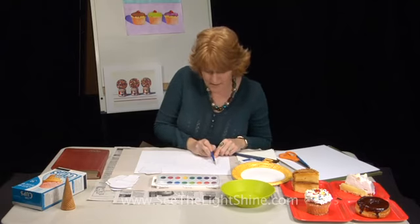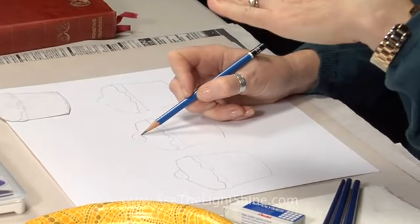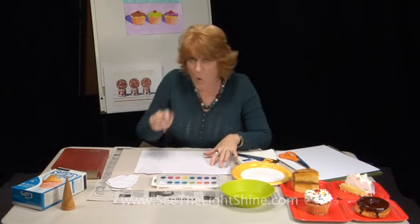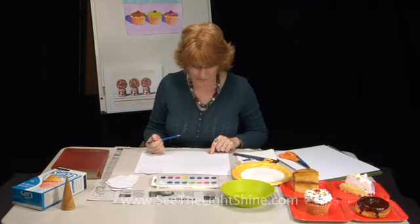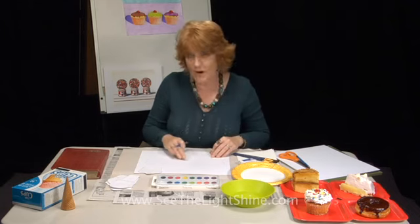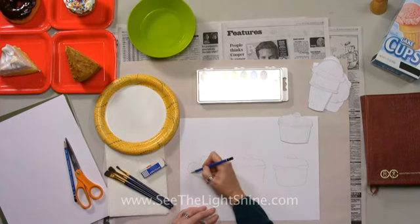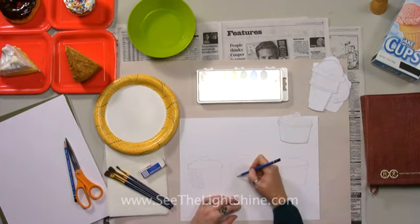Let's do the line for the cherry — it's really kind of a half cherry, pushed into the frosting, so it won't be a straight line. A maraschino cherry is actually very glossy and shiny, so there would be a little highlight there — we'll talk about that a little later. There's also the fluting — the pleats on the cupcake cup. I'm going to put that level of detail in but not all the way across. On the left-hand side of each cupcake I'm going to do vertical lines, about five or six, and then stop. Keep your lines light — some can show through the watercolor, but you don't want them to be really dark.